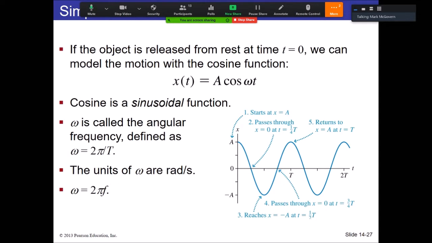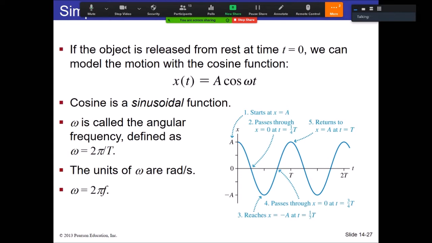But we already have a statement for what the period is in terms of a frequency. So another way to write omega is to put it as 2 pi f. And in our problems, we probably have an equal number of problems that are concerned with frequency and an equal number of problems that are concerned with period. So exactly what form you use is just kind of based on what information is given or what is easy to calculate or something like that.